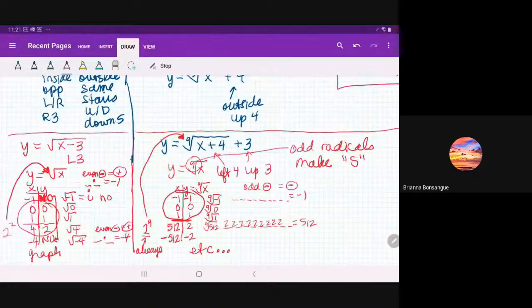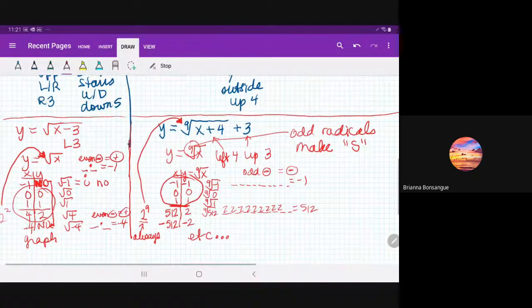Now I'm going to leave this up, but I'm going to turn off the recording. Okay, I'm going to turn off the recording, and then you can catch up writing these last 2 examples down. Okay, and then you don't have to graph them. So let me just stop recording.